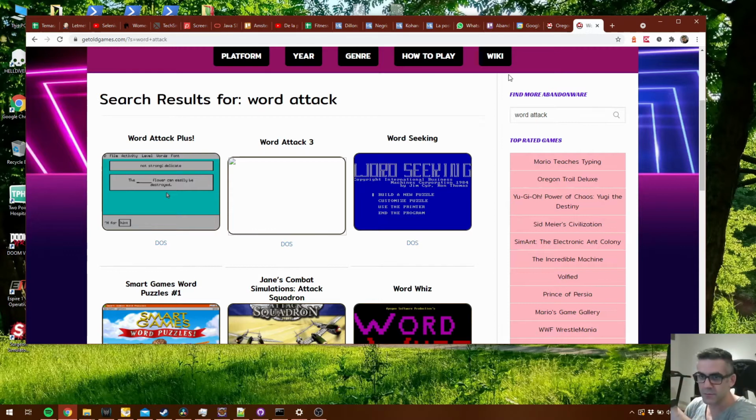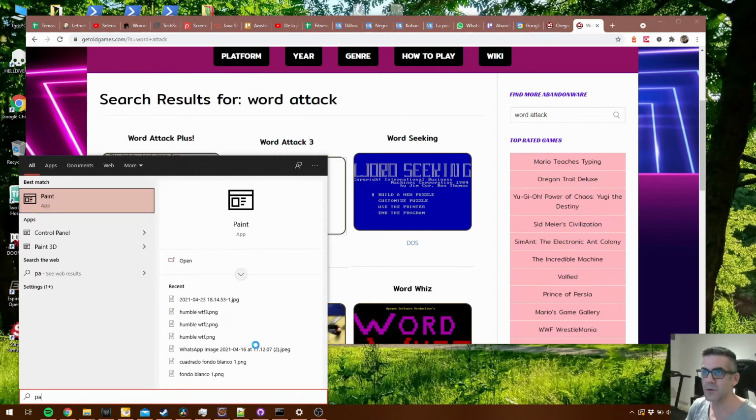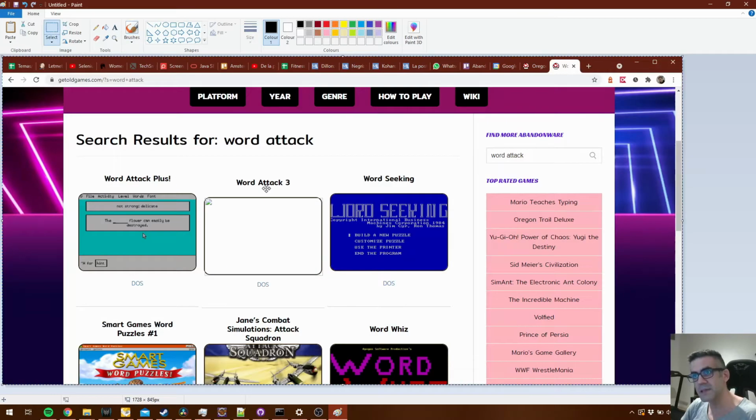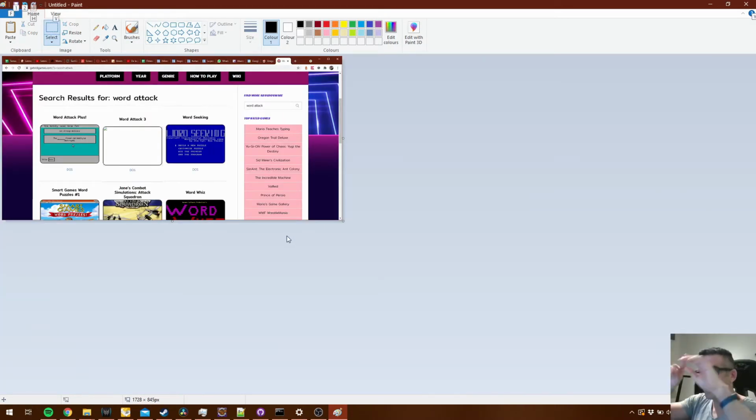Because my Chrome window was the active one right now, if I now go to Paint, remember, the Print Screen button takes it to the clipboard of Windows. So now if I do Control V to paste, boom, I'm pasting only the contents of this one window that was in the foreground and that was the active window. So this is one step forward and more practical, let's say.